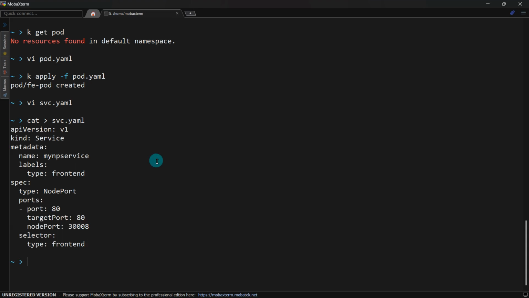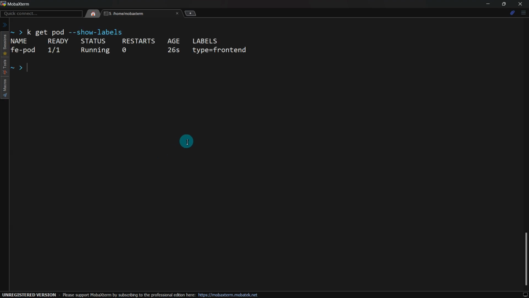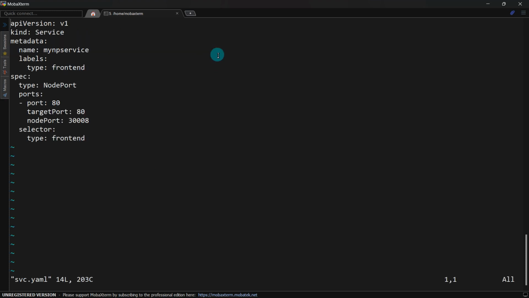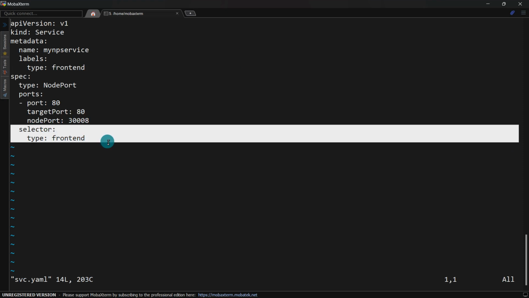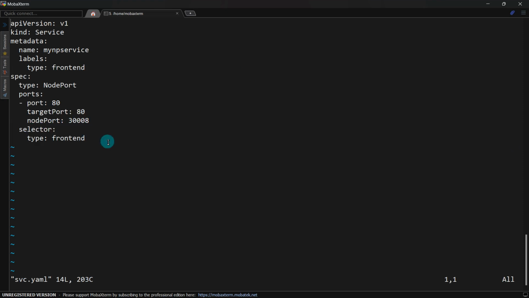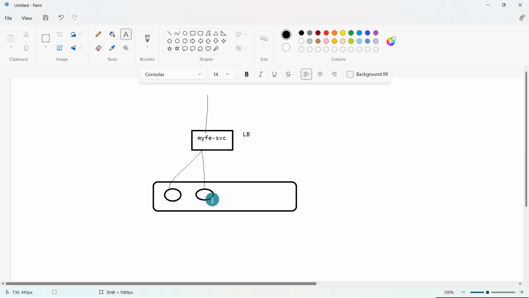Okay, I haven't applied it, I just copy pasted. I'll explain the content. So we have this pod available over here जिसका label है type equal to front end. Okay, and in this service.yaml, just keep in mind the main thing over here: selector में क्या आता है, हमेशा labels आता है. ठीक है, so in short, let's say we have these two pods having a label type equal to front end.